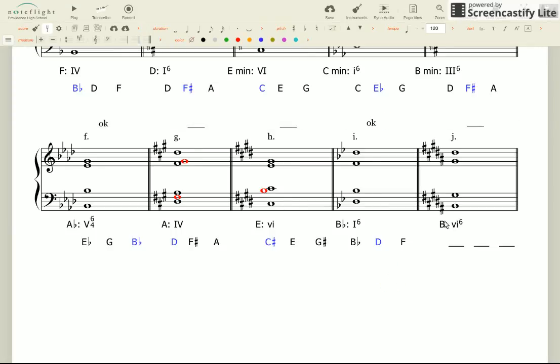Our last one, we're in B major, and we're doing a 6 chord in first inversion. Going up to the 6th scale degree, B, C sharp, D sharp, E, F sharp, G sharp. So we should have a G sharp minor chord, G sharp, E, and D sharp. So B is in it, G, G, and D. Oops, we need to turn that blue. That chord is okay. And that finishes that one up.